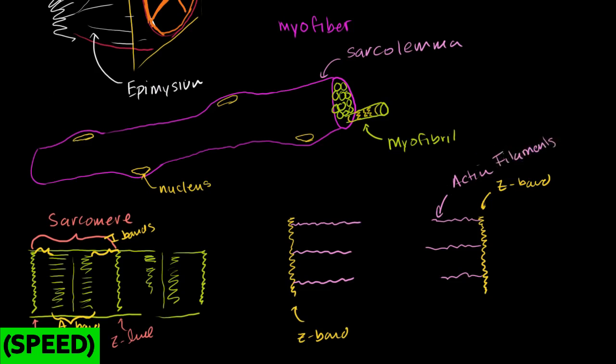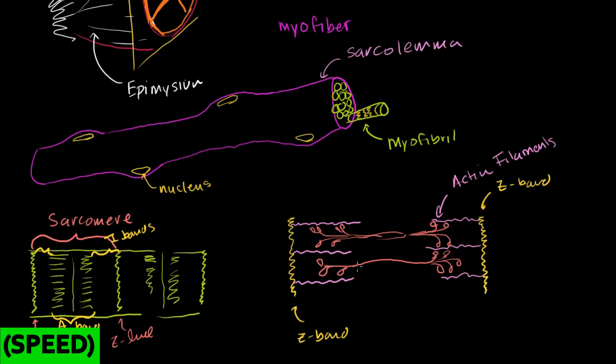And then in between the actin filaments, you have your myosin filaments. So let me draw myosin in this color. Remember, the myosin filaments had those two heads on them, right? They each have two heads, and those two heads crawl along the actin filaments. I'm just drawing a couple of them, and then they're attached at the middle, just like that. And we'll talk in a second about what happens when the muscle actually contracts. And I can draw it again over here.